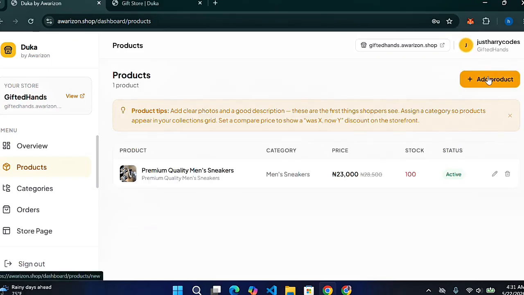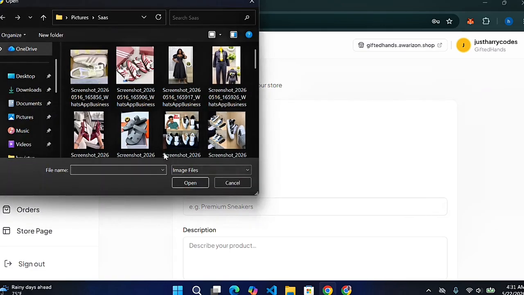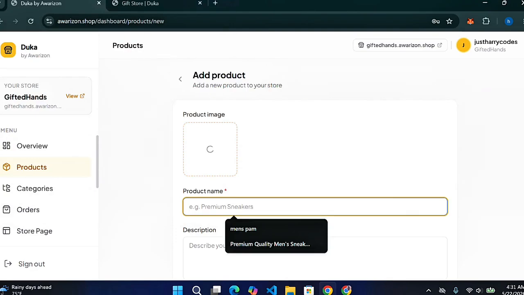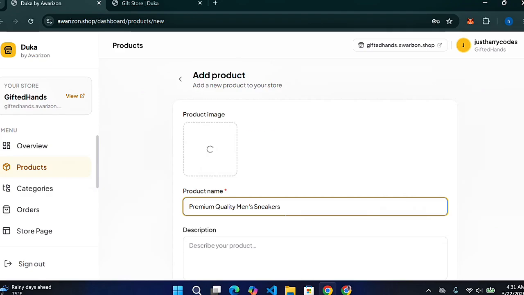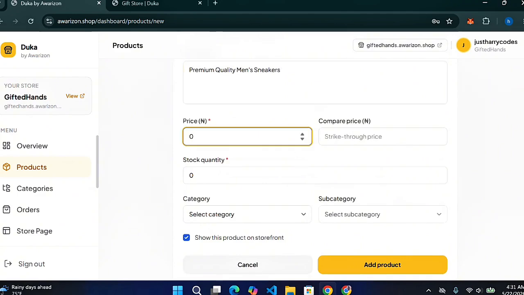So we're going to add another product. We'll say the same thing: premium quality men's sneakers. We'll set this again for 23,000, and this time the actual price is 25,000.